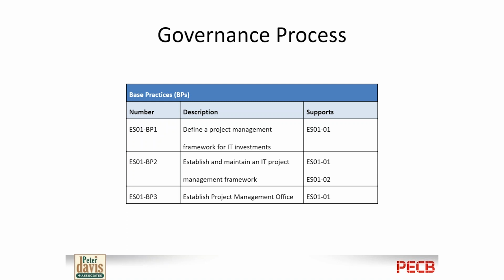So when I go in to do an assessment, I look to see, do you have a definition of project management? Do you have a framework for IT investments? Do you maintain an IT project management framework? Again, these are kind of binary things. Either you have a process that does that or you don't. And you establish a project management office. So there's some activities you need to do to meet the requirements of ES01 and to satisfy the objectives. So we have our activities, so we need our inputs and our outputs.